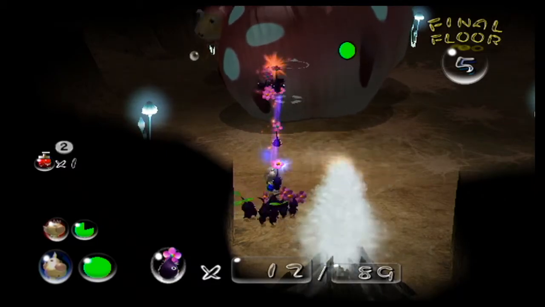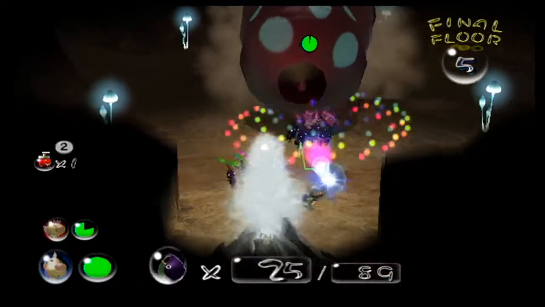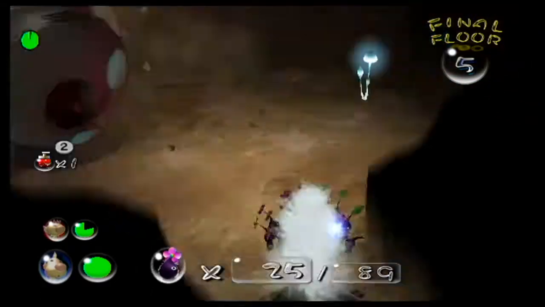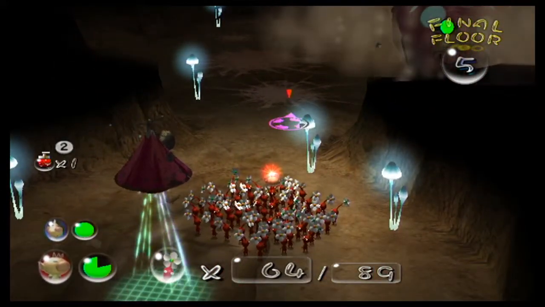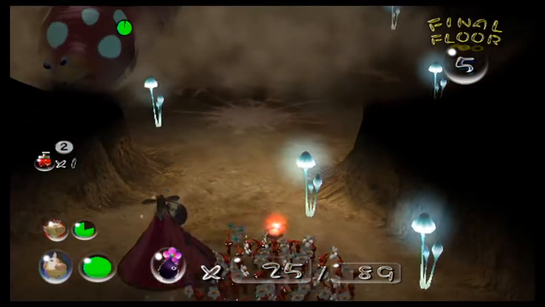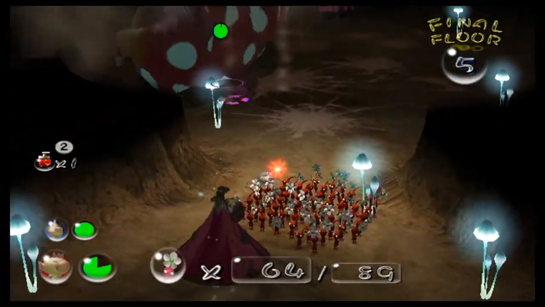Just initiate the fight. Okay, so this is Empress Bulblax. So here's what she would do. She would actually squish the Pikmin. So I have one captain on the other side and have the other right here. So definitely use that to your advantage.